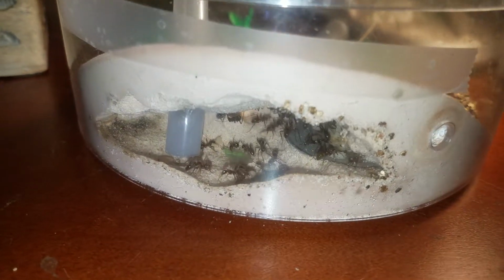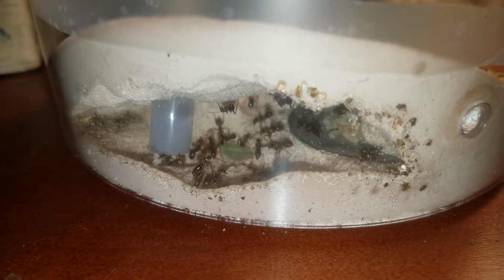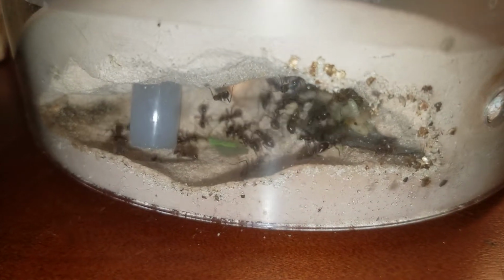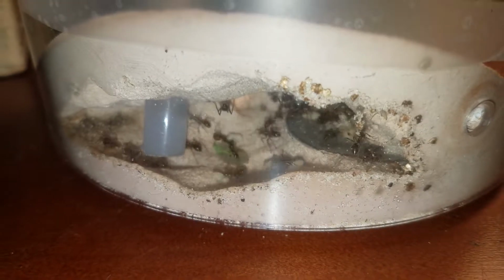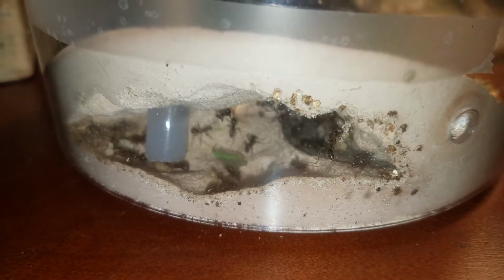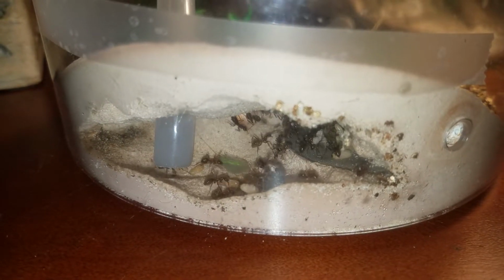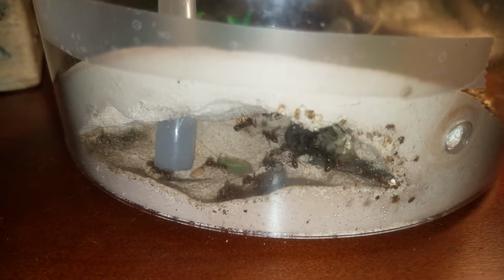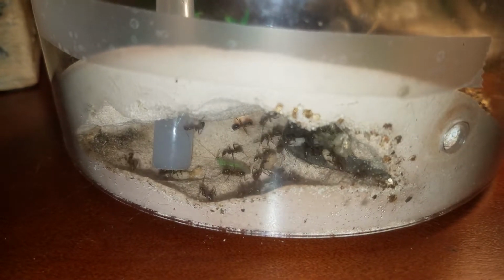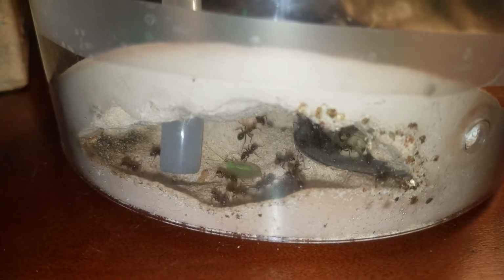Just gave them this little green flying thing I found by the light whenever I was smoking a cigarette. And they quickly killed it and dragged it into their nest. They don't really like the light a lot. They get pretty squeamish around it. But, you know, I can understand.